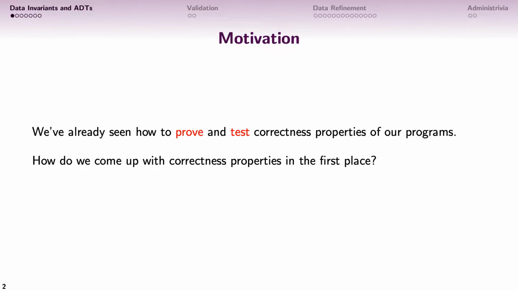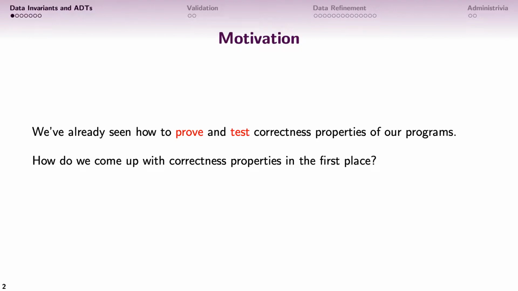What sort of methodology can we apply in order to make sure that the properties that we test or prove actually constitute a functional correctness specification? So we're going to look at a few different types of properties today, and we'll see how they relate and how they constitute a definition of correctness.